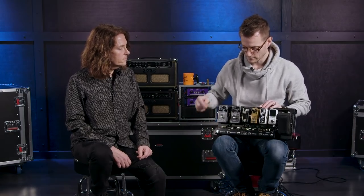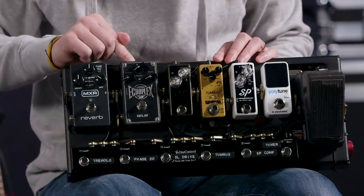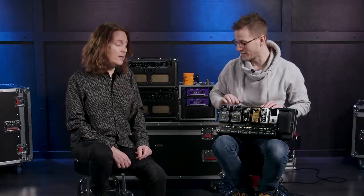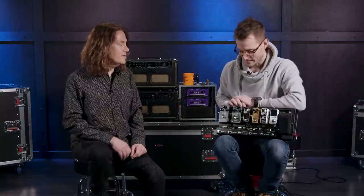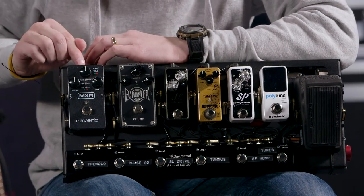So from the trem, we come back around, and then the Echoplex delay, phenomenal. Love this pedal. I love the sound of that pedal. Just the little bit of sway that's in those delays is just gorgeous. Perfect. So Echoplex, and then MXR reverb.